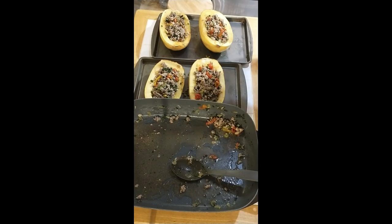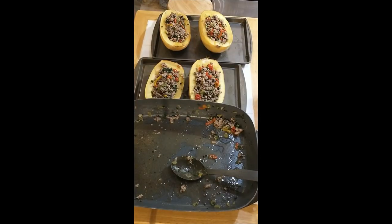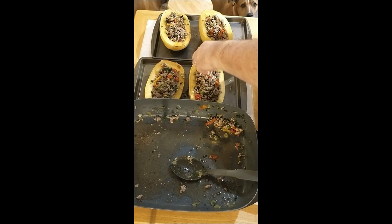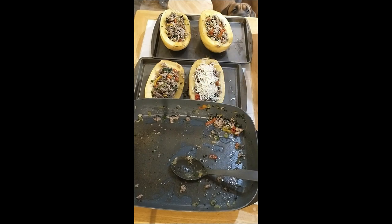That's pretty damn good. All right, let's get the cheese on there. Do mozzarella and a little bit of cheddar. Why? Because I can. Mozzarella should go real good with it. It's a mild cheese. It's got a low melting point. It's going to melt over the top of this and add just the right little bit.